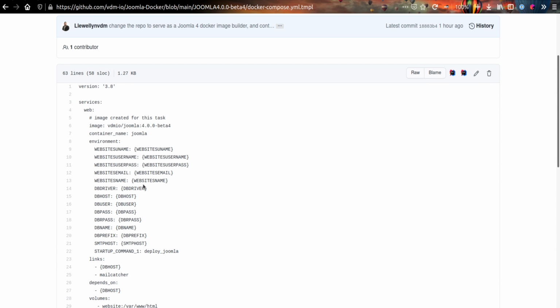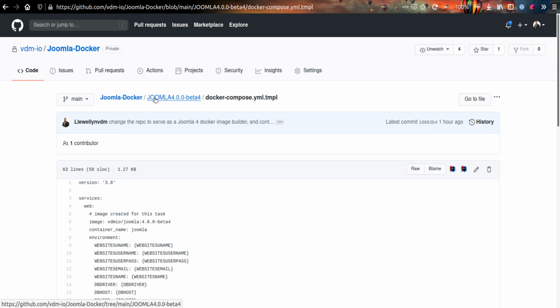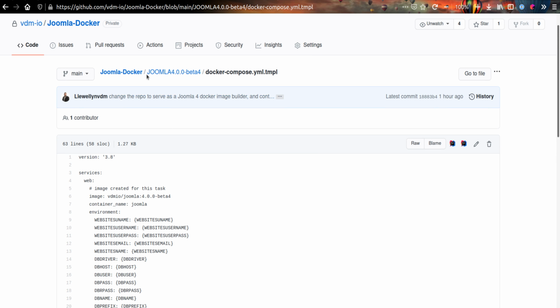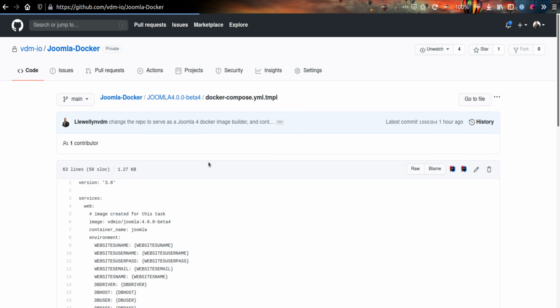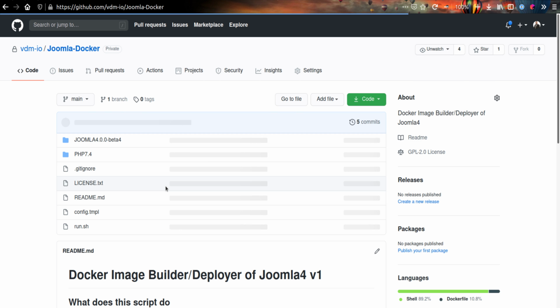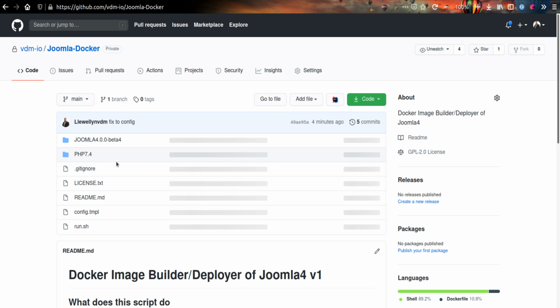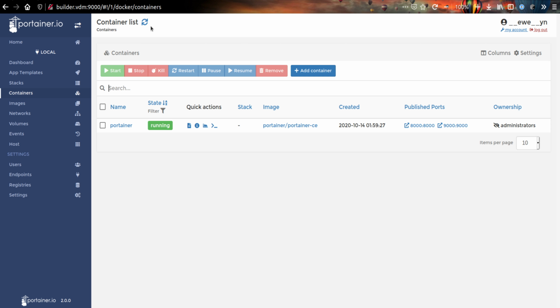Simple, but man, did it really have to think about quite a lot of things here. So once it has run once, it's going to create a new folder in this folder called Docker, and in that folder you will find the Docker Compose file which it built, and you could change it.